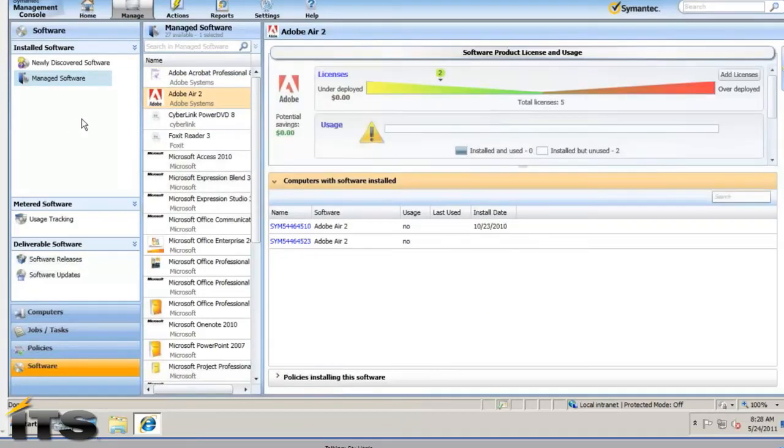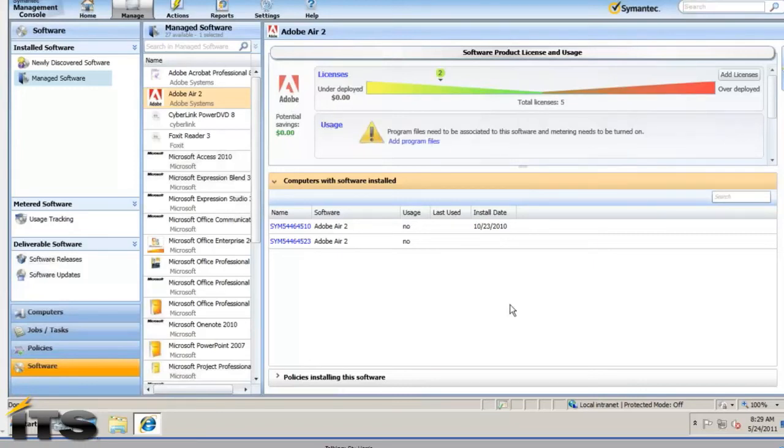And managed software means that I am going to assign a license to it, and I'm going to start tracking this. So right now, I'm looking at my little graph here. I'm showing I'm a +2 with licenses. I'm underdeployed. If I were to set amounts on this, I could actually see how much I have here. And I can see my usage. If I assign software metering to this, I can look at my usage. I don't have any software metering configured right now, but I can see right now installed and used I have none because I'm not metering it. Installed but unused I have 2.